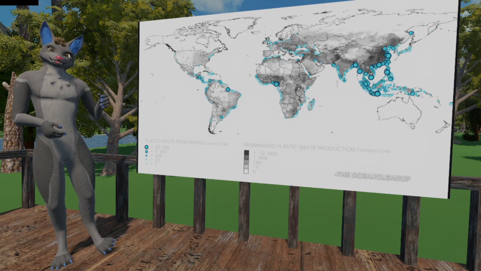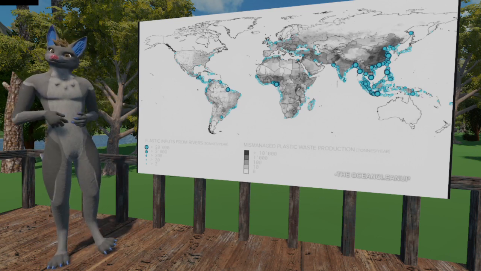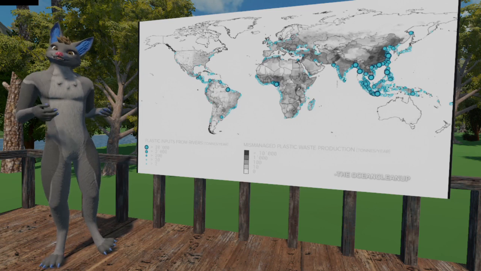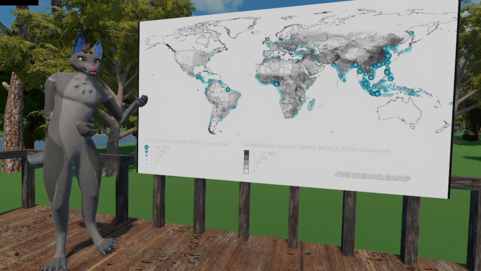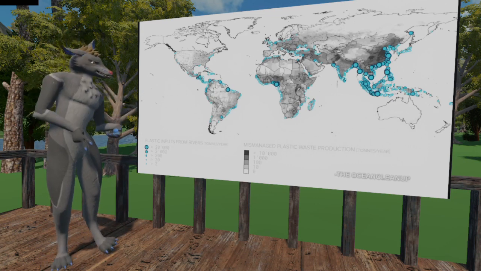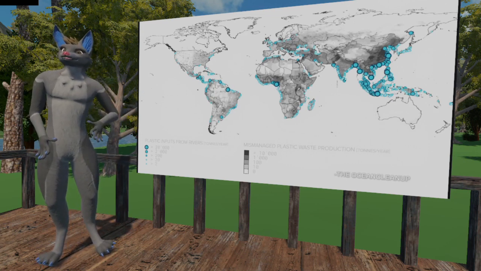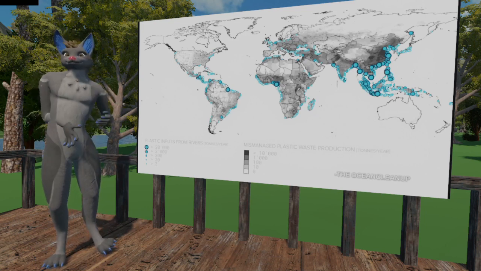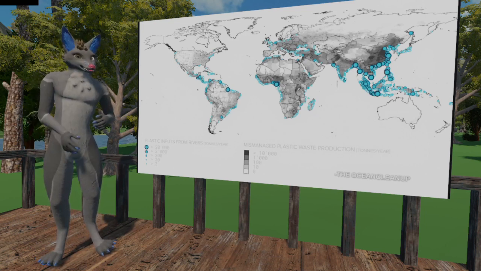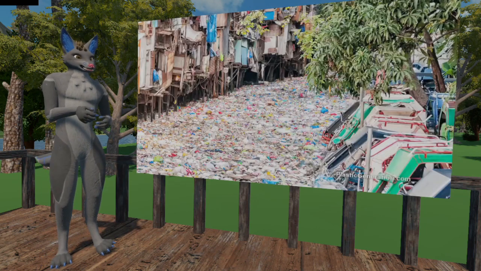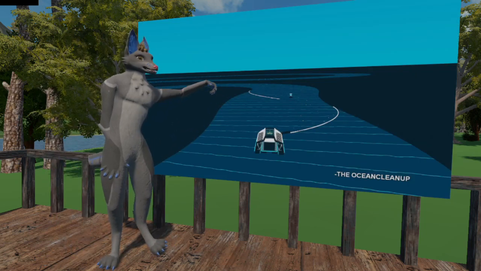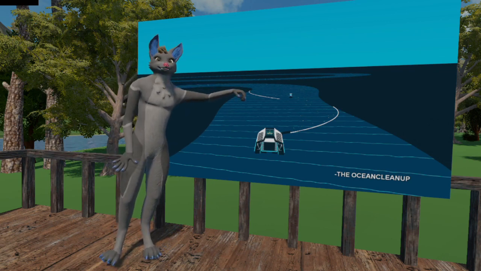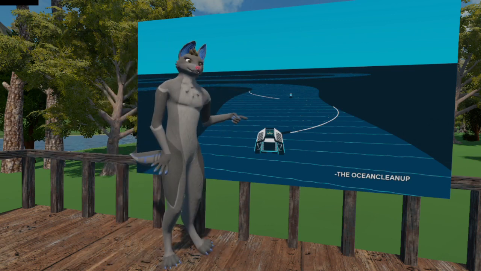The good thing about all the plastic being transported by the river is it's easy to get the plastic out of a river, not so easy to get plastic out of an ocean. That's because of the size difference and the way that a river only flows one direction. The Ocean Cleanup has a solution for this. It's called the Interceptor. It's basically a floating catamaran that has two dams on its side that can direct or funnel the waste to the Interceptor.